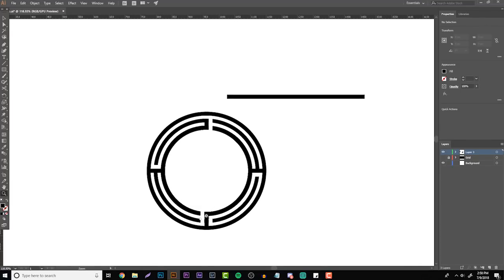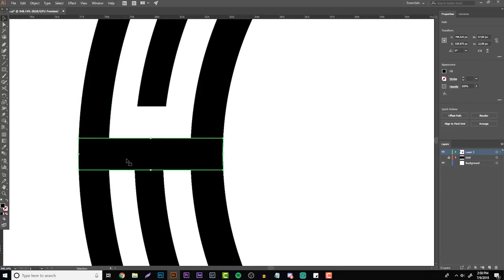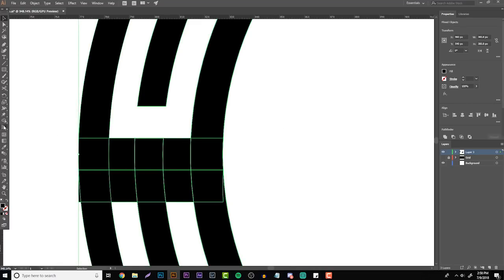And then basically keep going back and forth, figure out what looks good and what doesn't look good. Because there's going to be a lot of times where you start messing around and you actually create something a lot smoother and a lot better than what you originally planned on doing. So, just like this.